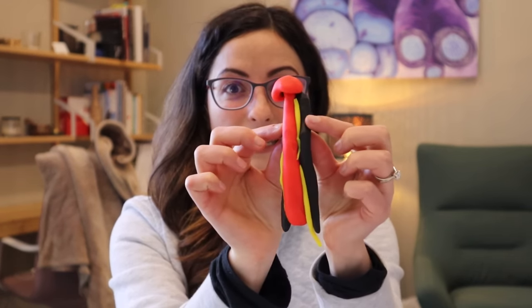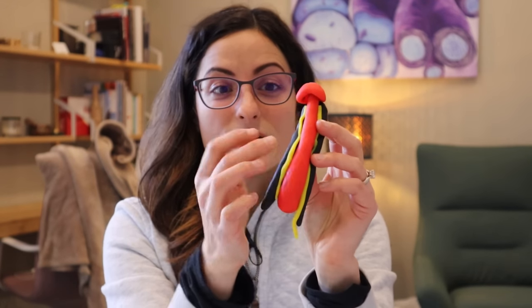These muscles are considered your superficial pelvic floor muscles and they help with maintaining and sustaining an erection and also with ejaculation — they squeeze and release during ejaculation. Inside the penis, your erectile tissues consist of three structures that inflate to fill with blood and also drain. It's kind of like a hot dog in a bun. In the middle you have your corpora cavernosa, and the yellow running through here is the dorsal nerve to the penis. You have neurovascular structures — nerves and blood vessels — that run along the shaft all the way to the glans. These structures fill with blood and have connective tissue that wraps around them to maintain their rigidity and integrity.